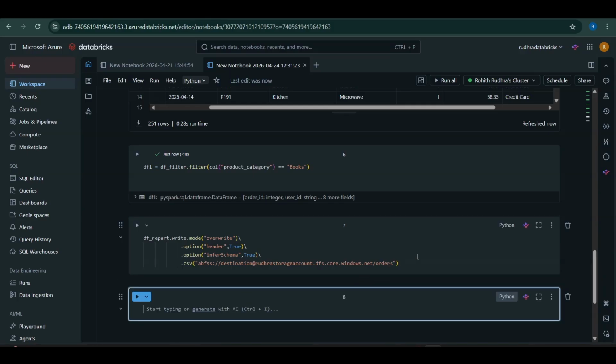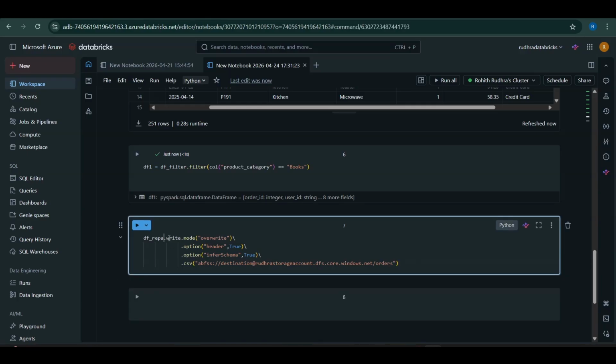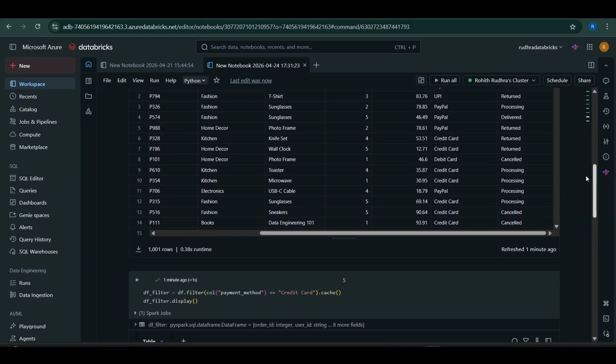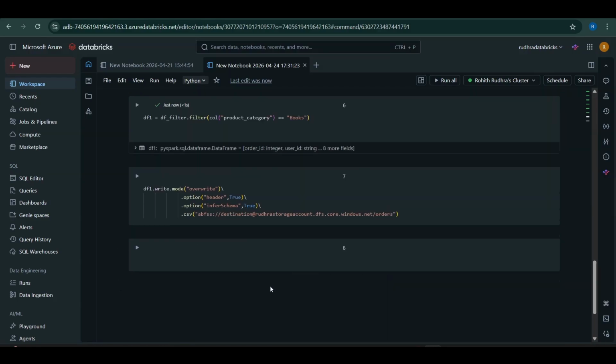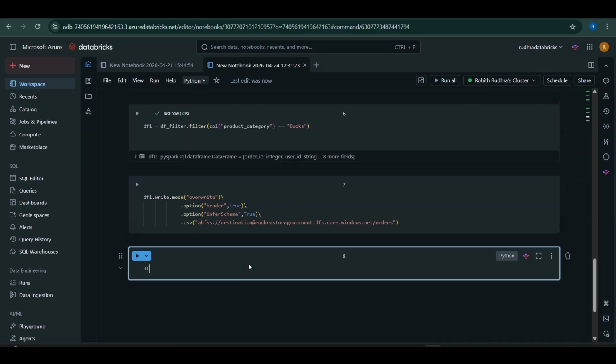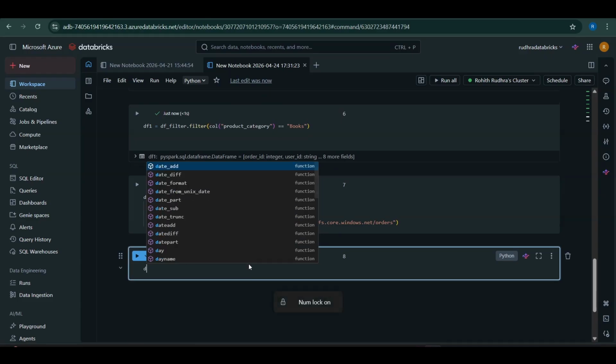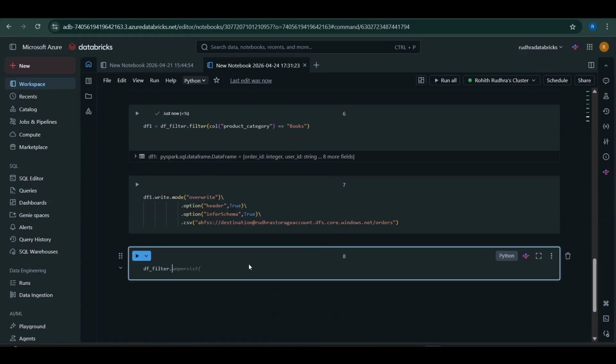After writing with df1.write, whatever data I cached with df_filter, I will unpersist it, which means I will just clear my memory.